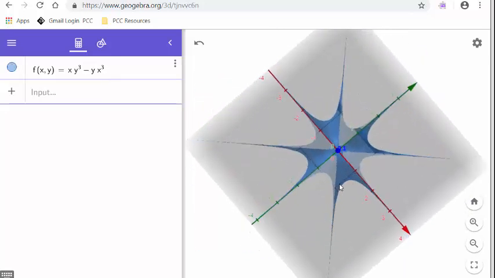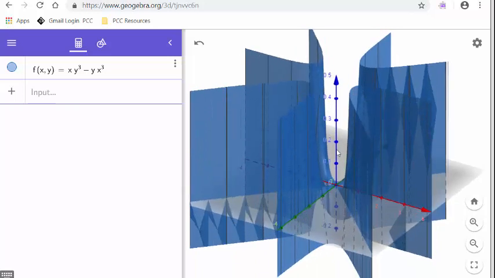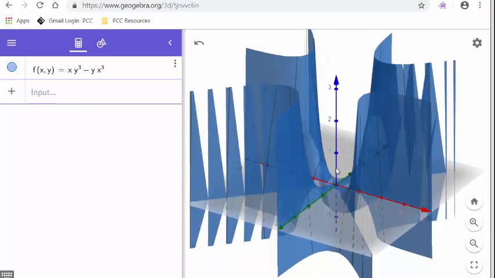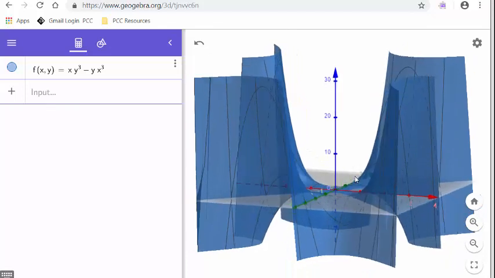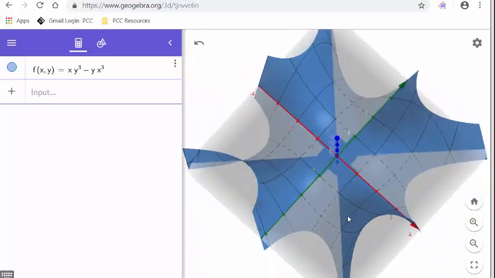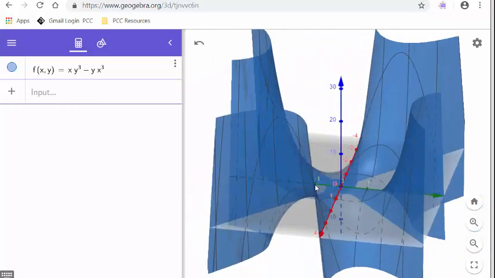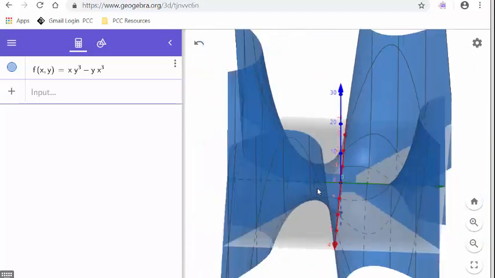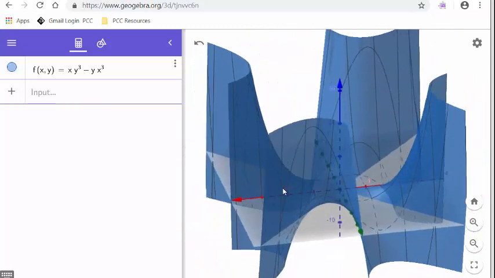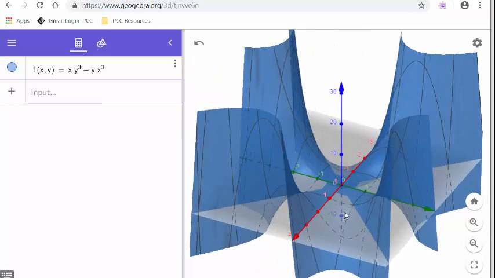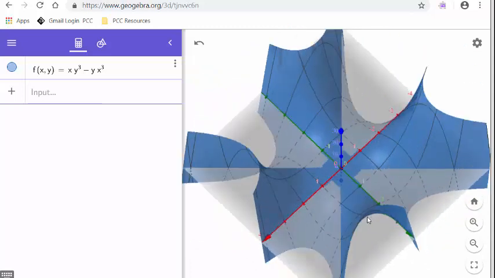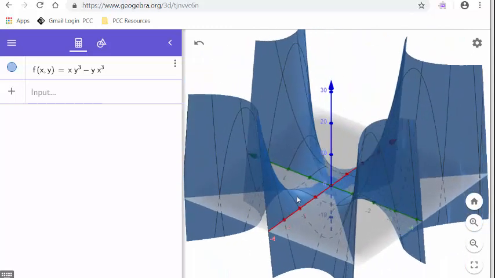And that looks much more interesting. Okay, so let's go ahead and scale this back down. There we go. Now we get a picture that looks more like what I had on the lecture notes. So this is a pretty cool function we have. This is a hyperbolic paraboloid style shape, except instead of just down in 2 directions and up in 2 directions, we have up in 4 directions and down in 4 directions. But this is definitely a saddle point right here. It's just an even more complicated saddle point than maybe we've seen in other situations.